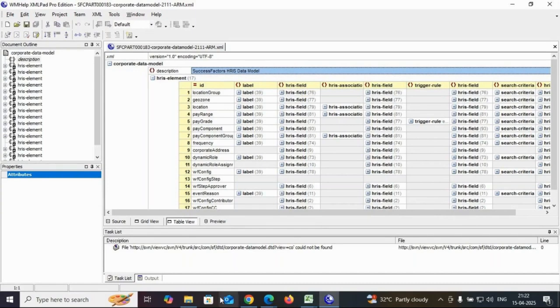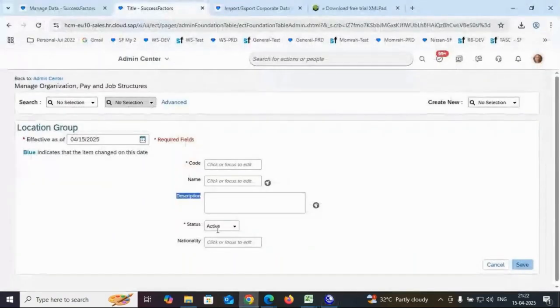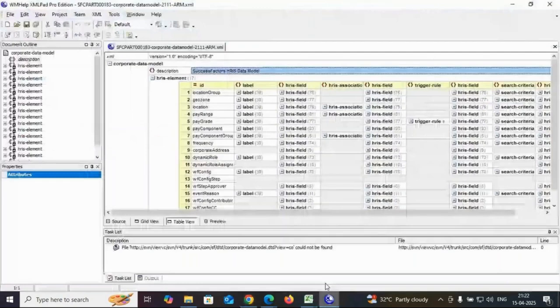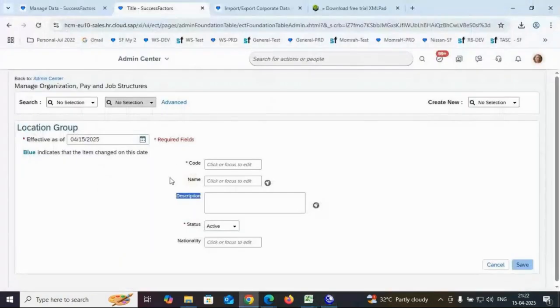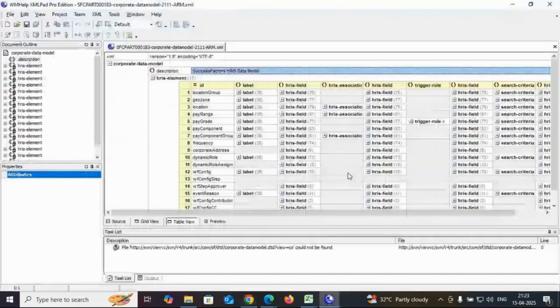Coach, here we can see 5 or 6, but how is it possible to have 76? I told you, guys. The standard fields are 1, 2, 3, 4, 5. One more is the end date field, total 6 fields. Still we can add 70 custom fields. By default they are available in hidden mode, visibility equal to none.